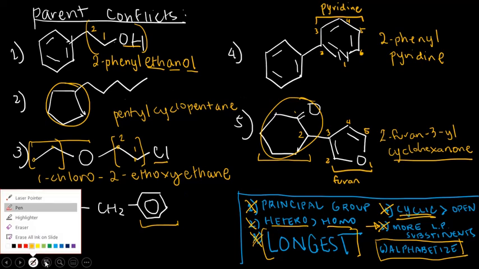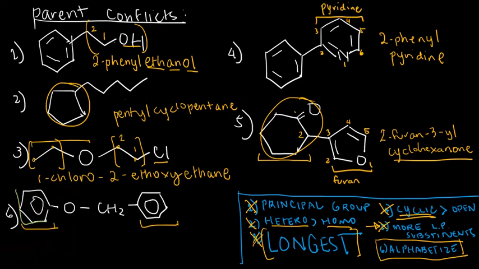How do I do that? Let's try doing this as the parent. And then let's name the substituent. Remember that when you name a substituent that's composed of many substituents, you name from the part farthest from the parent going to the parent. So if I do that, we will name this phenyl methyl oxy, or I can write that as phenylmethoxy.